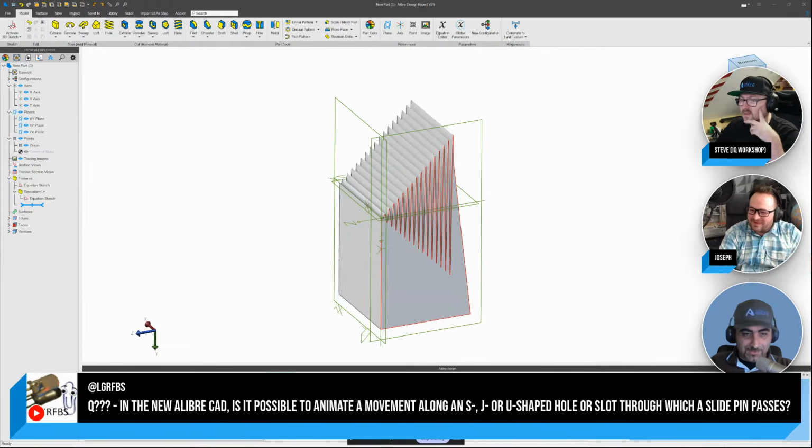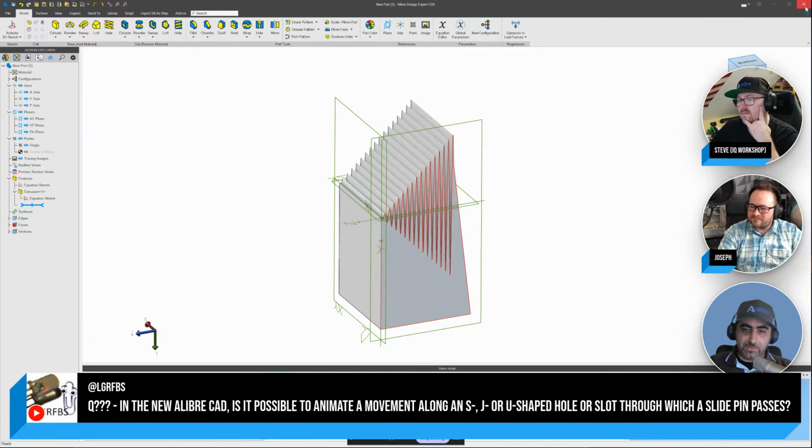Could you repeat that? Is it possible to animate movement along an S, J, or U-shaped hole? So if you search the forums, there is an add-on which does the following. It drives a couple of constraints.